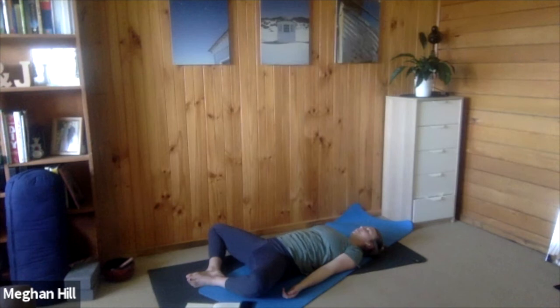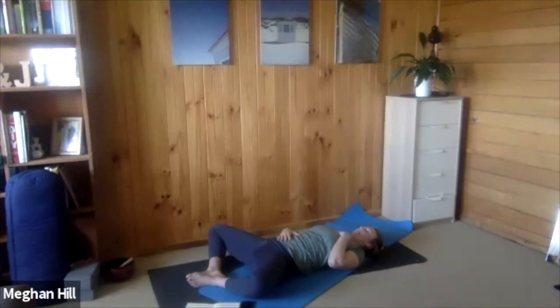Maybe coming back to those full rounds of breath. We'll bring the hands back to how we had them in the beginning of practice. So one hand onto the belly, the other hand onto the top of the chest. And again, breathing into the palms, inviting some extra oxygen into the lungs, into the body.